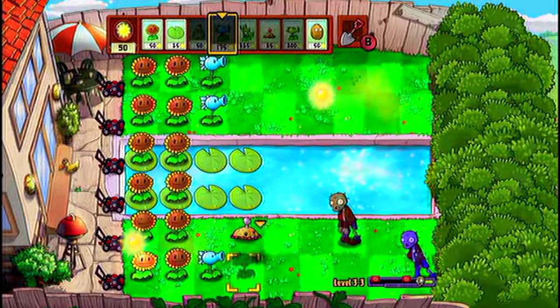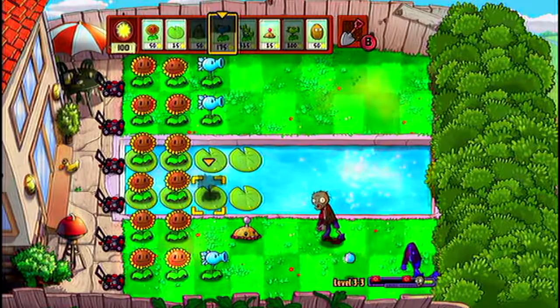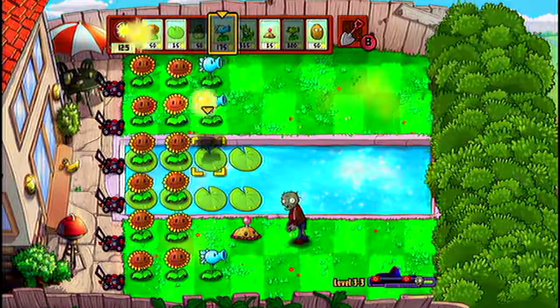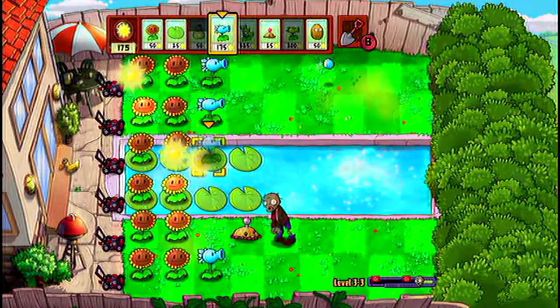These snow peas are expensive. Crazy expensive. But at least it's 2 flags long of a level, so we'll have time to actually build up a cool little defense instead of, like, one flag. You know, here you go, test out the 3-peater.